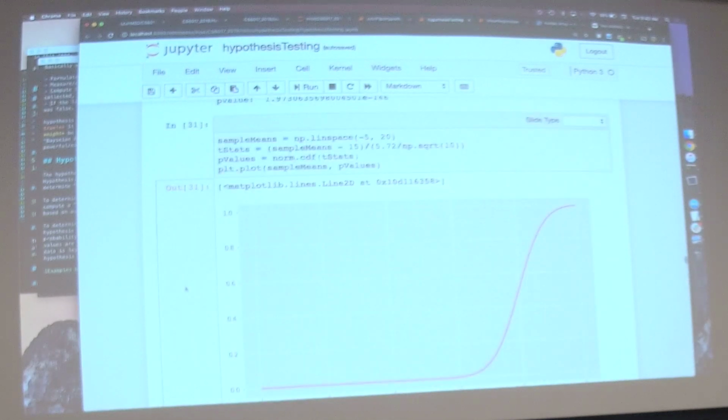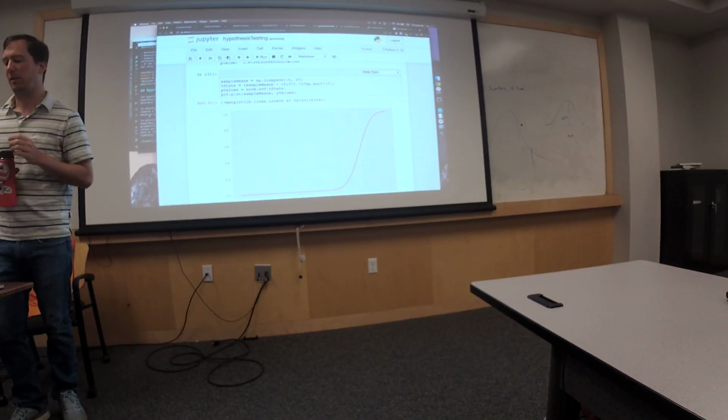So I think we'll leave it there for today. Any questions about hypothesis testing? So the next homework, you'll set these up and play with them. It's mostly just plug and chug in the formula, use the CDF to figure out what your p-value is, interpret the result. Cool. Let's go ahead and take like a 5-10 minute break, and then we'll come back and talk about linear regression.